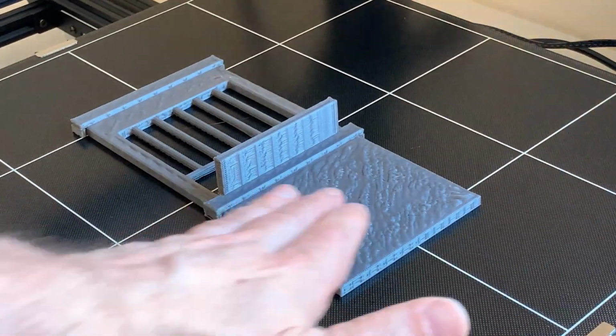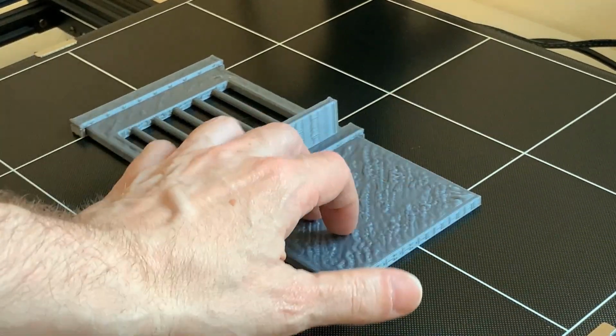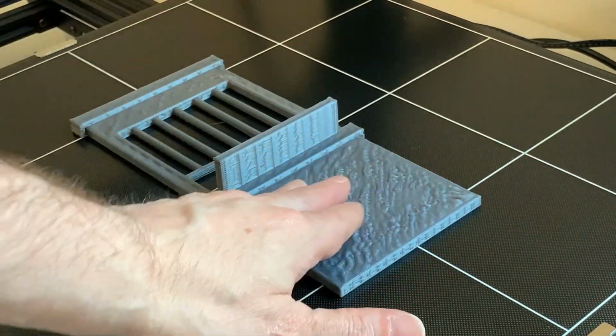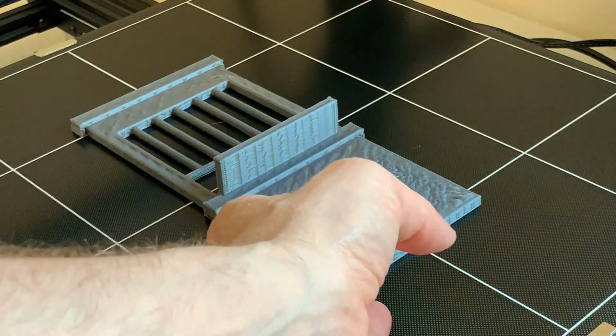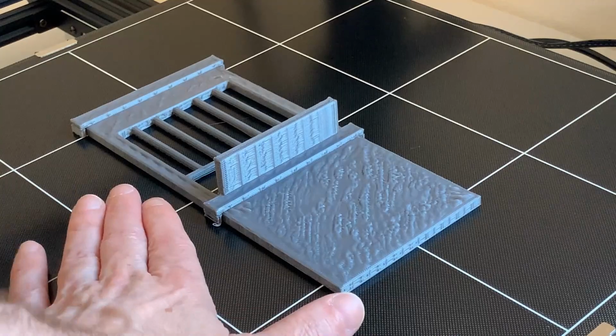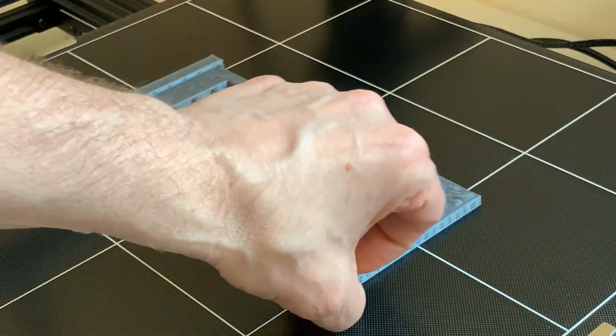So what the heck happened right here? Look how rough this is. It was supposed to be smooth, not rough like that. And it's really kind of fragile there. You can tell, look how rough the bottom of this is too. Well, it's because I set it on a really low resolution, really fast print, and without the right supports, it just totally messed it up.